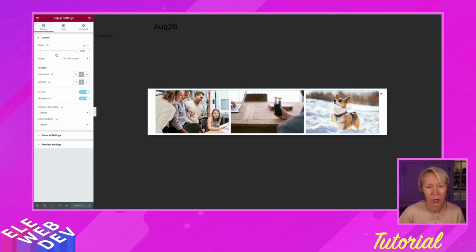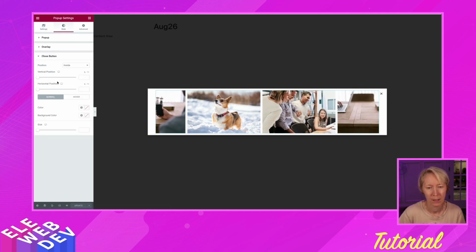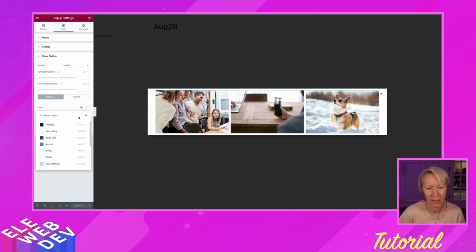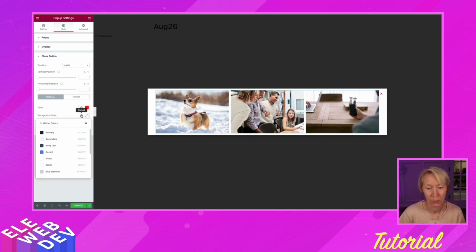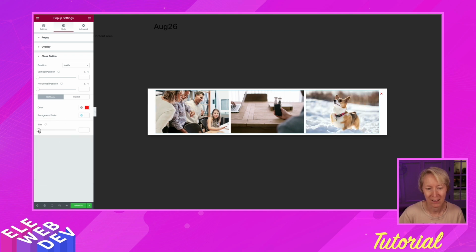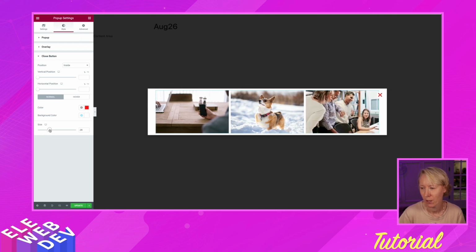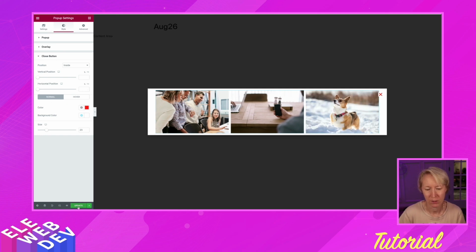And I want to go to the style, and I want to go to the close button, and I want the color to be red, so I need to actually pick that color red right there. And I want the background color to be white, so we'll click white. And the size of the X, I want bigger. Just a little bit bigger so they can see that is a close. And that's good, and I'll just hit update.